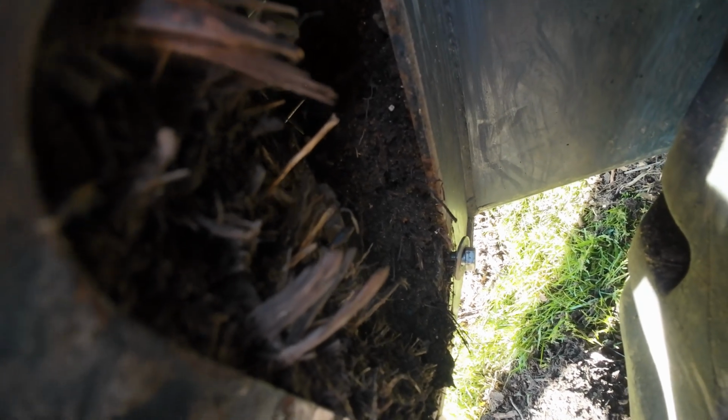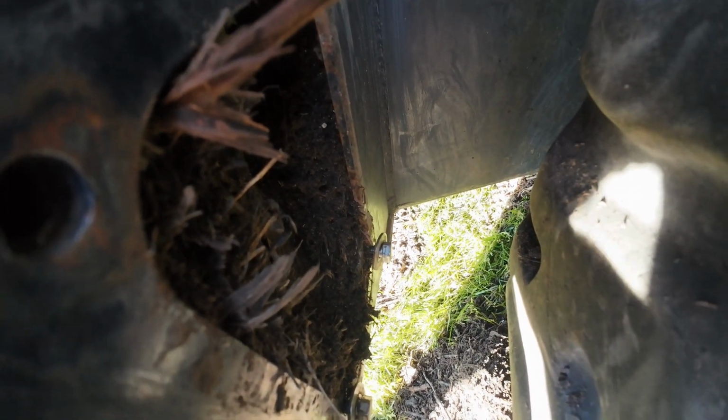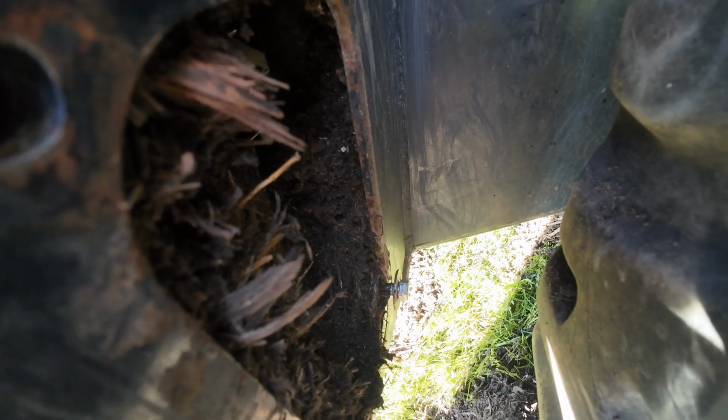And what happens is this builds up in the bottom of the cylinder, and then basically that extra pressure, from the pivoting up and down when your boom is going up and down, has happened to me twice now, once on this side, once on the other side: the seal at the bottom of the cylinder breaks, basically, and then you end up with a hydraulic leak. So basically, you have to keep this clean pretty much every time that you get done with a mulching job, so that this doesn't accumulate over time.